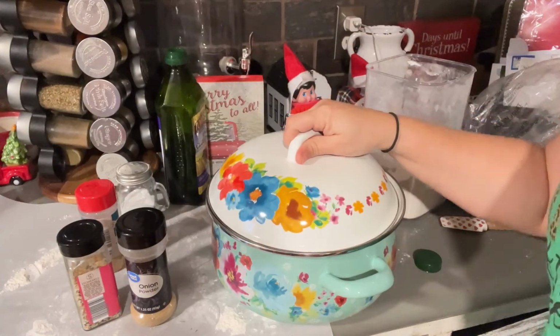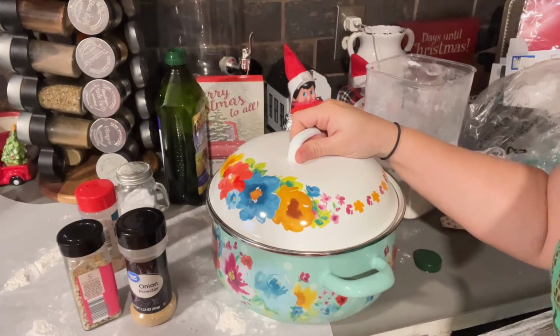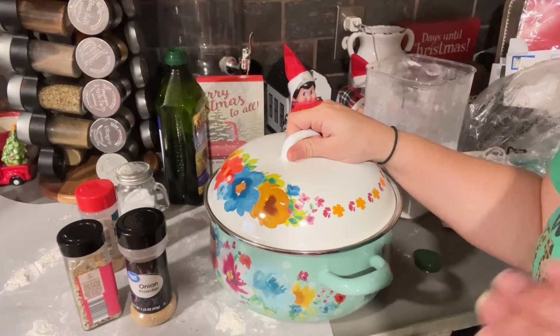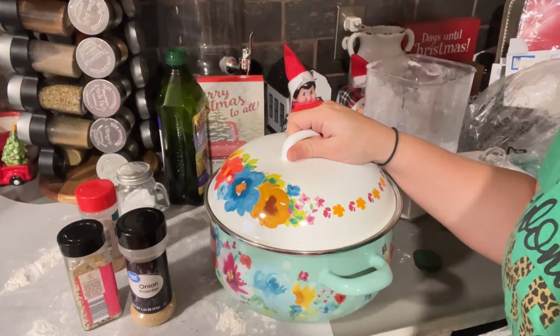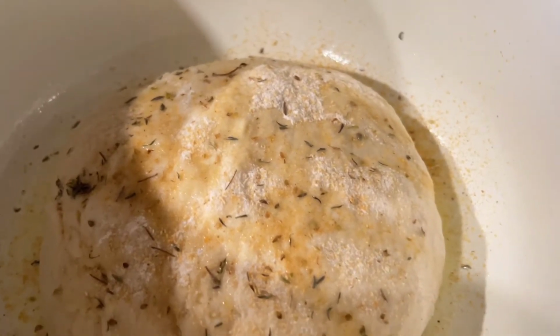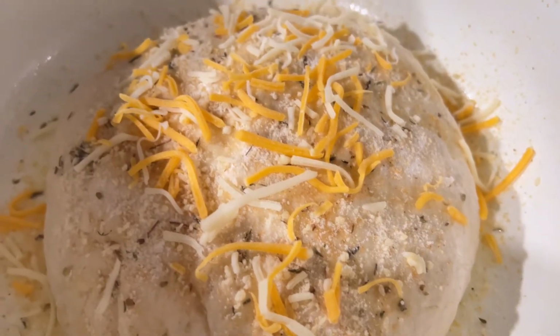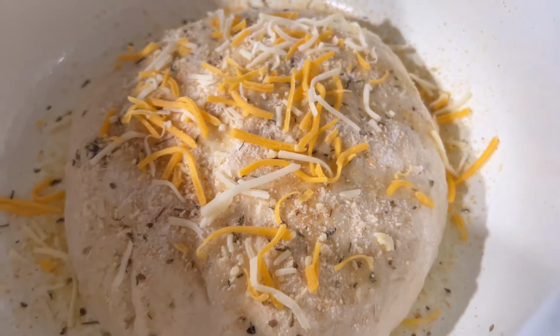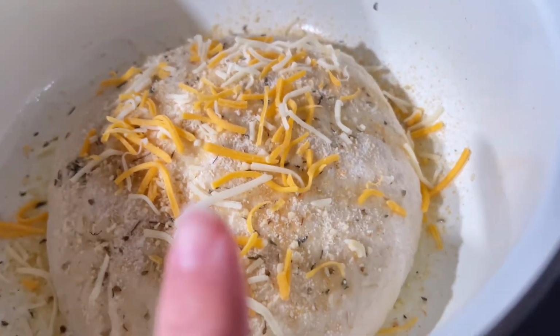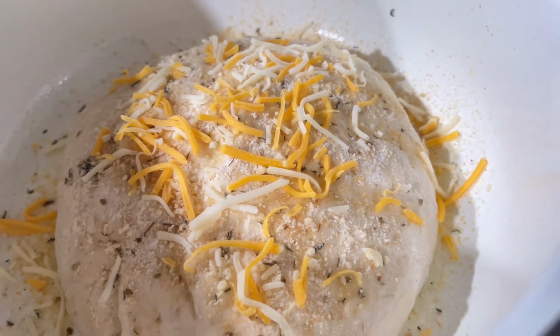Anyways, this goes into the oven for 30 minutes at 450, and you take this off for the last 10 or 15 minutes. I'll look, but the recipe will be linked down below. Do I use like a whipping? Decided to go ahead and add some cheese. Might as well go big. So I'll put some Colby Jack and some Parmesan.